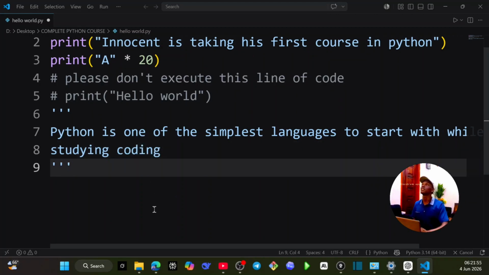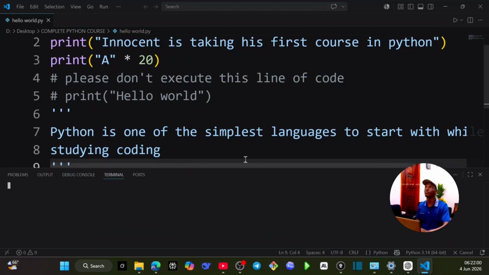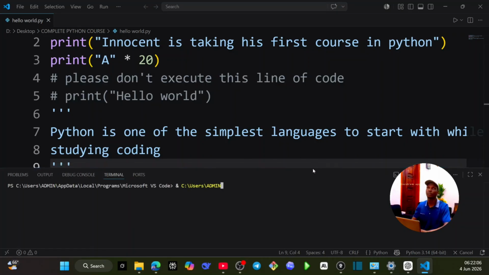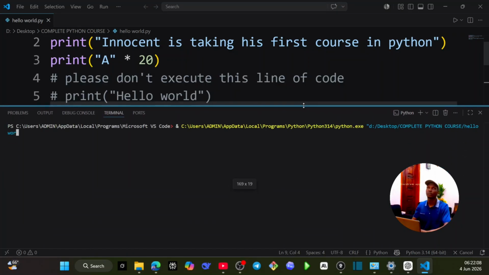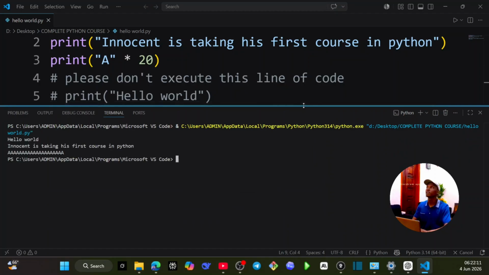So that is a multi-line comment. Let's see whether it will be printed, because we said that comments will not be printed. Let's see in our terminal. It has not been printed, meaning that Python has interpreted it as a comment.